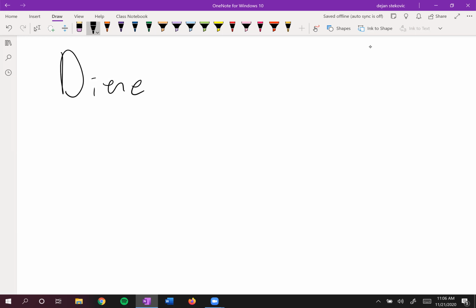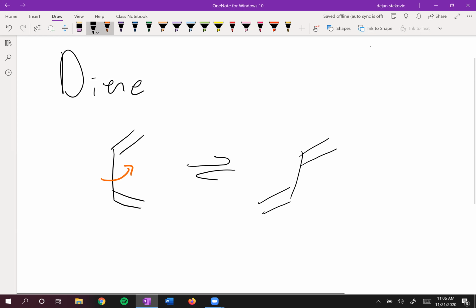So we talked about the dienophile. There's also the diene. And so the simplest diene is our butadiene. And of course, this central bond still has some single bond character, and so it's free to rotate. And so what we call this left side here is the S-cis state, whereas this other one is the S-trans state, right? Indicating that the double bonds are on the same side or on other sides.